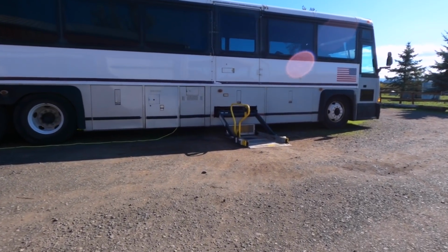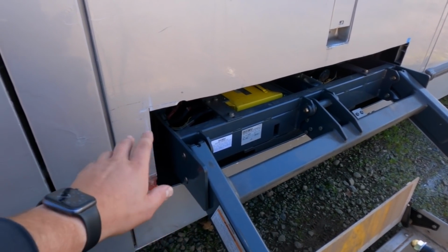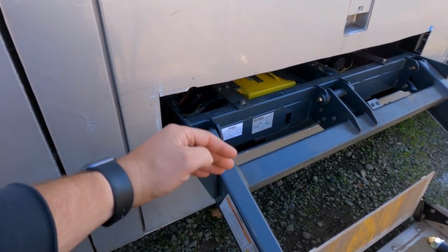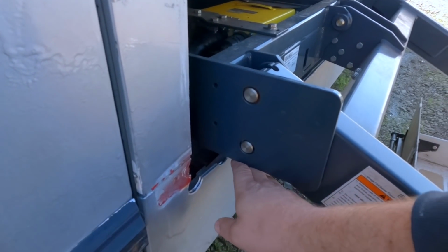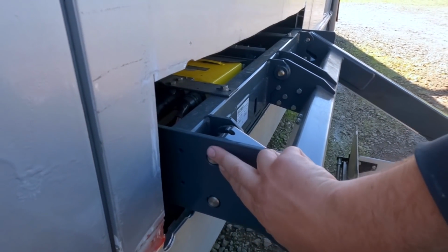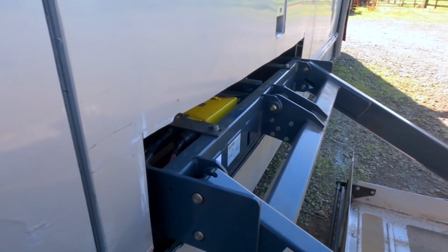We have finally completed, well, actually not completed, but the plan now is, I've got a bunch of aluminum diamond plate. The plan is to make a cover that goes over this that is hinged on the bottom. Then as the lift comes out, it just pushes that little door down, and it should basically kind of go down like this or something. I don't know, we'll have to play around with it. But as you can see, the pivot point for the lift is all the way out here, so it can extend out, go up and down, and not interfere with this at all.